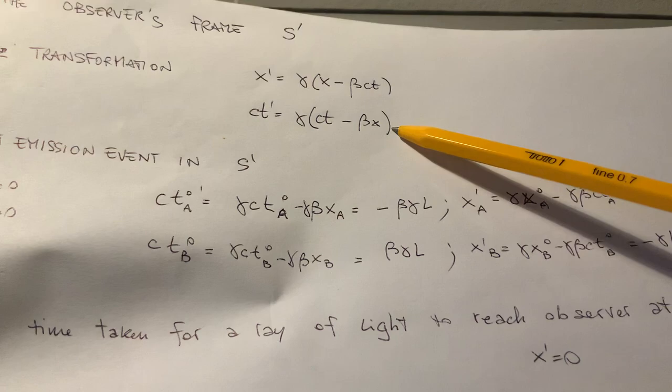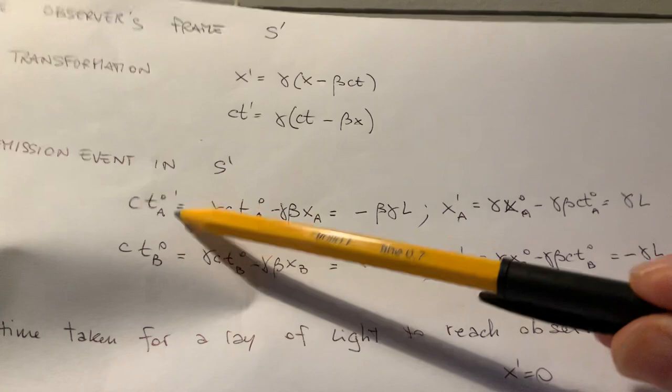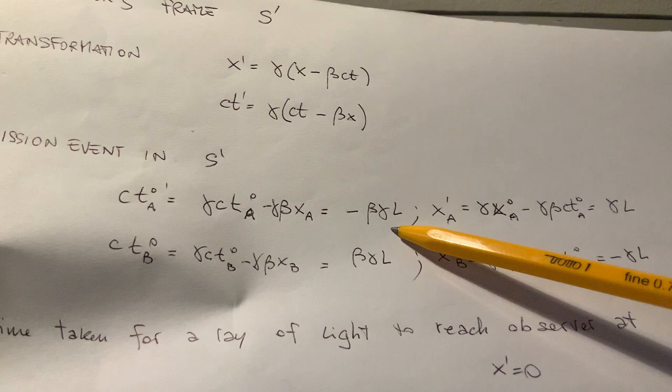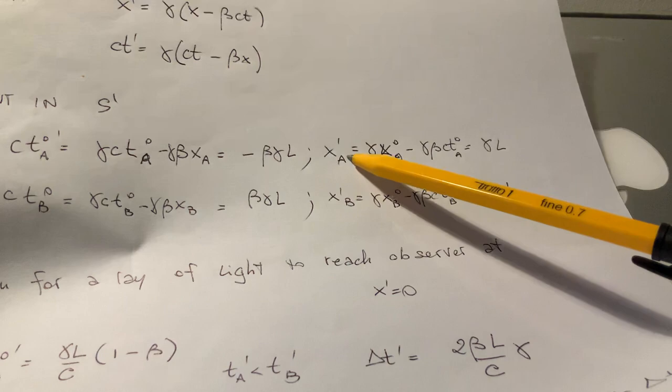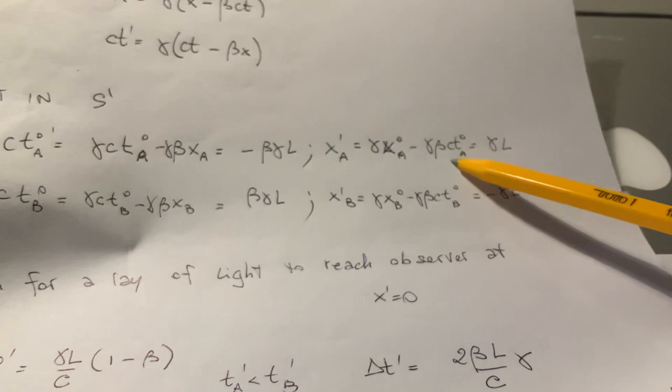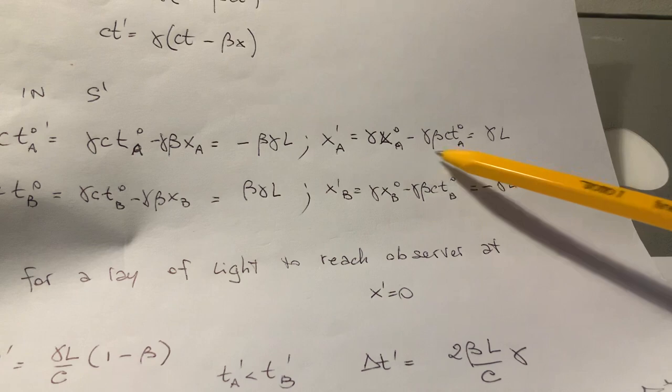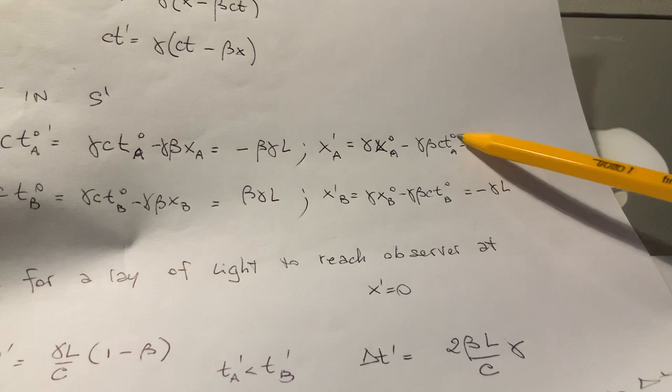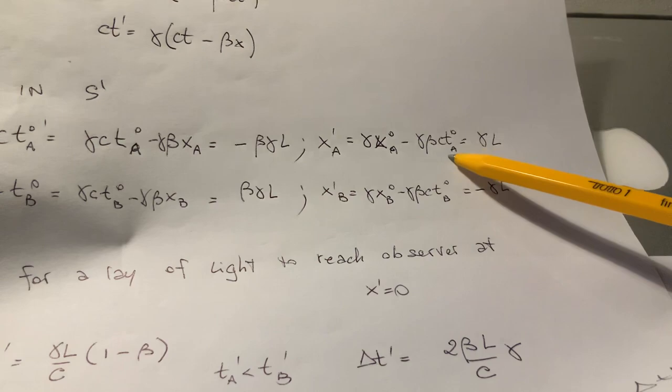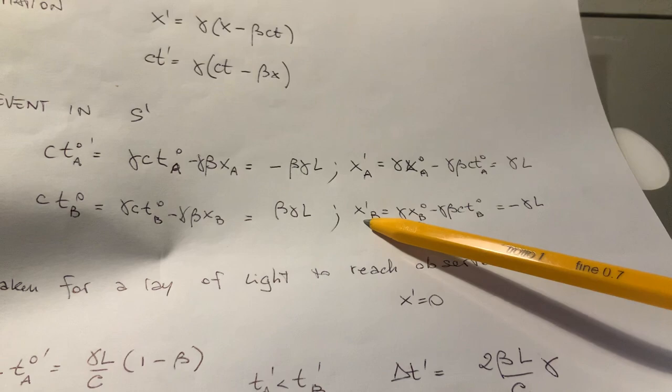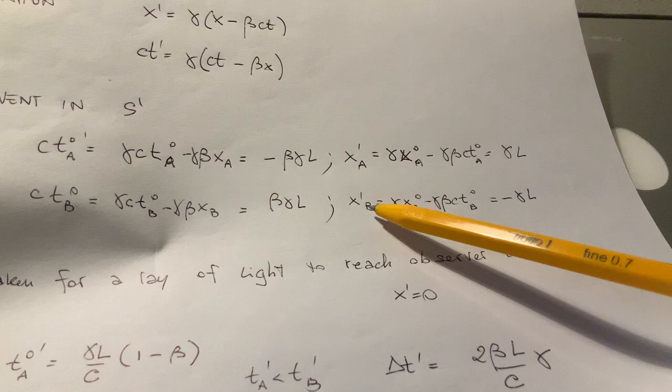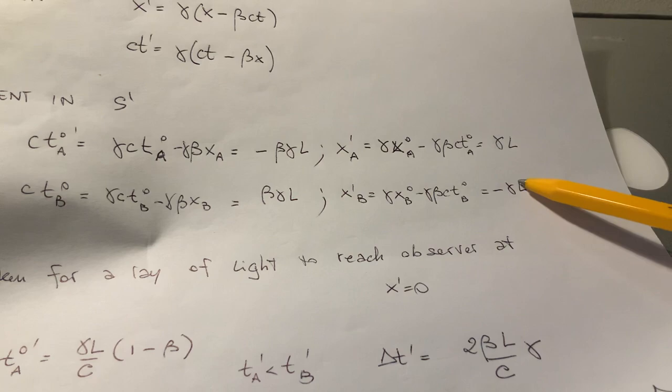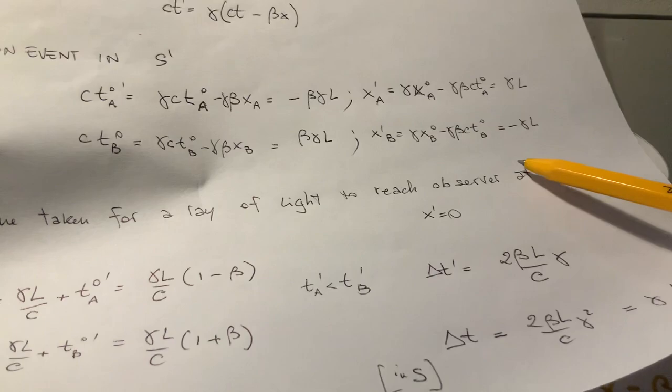And the position of the beacon as a function of xA and TA is this. So at TA, at the emission time in the rest frame, which was zero, then you get that xA equals L and TA equals zero. So this equals gamma L. You make the same calculation for x prime B, which is the position of the beacon B at the time of light emission, and it is minus gamma L. So they're not a distance L from the observer. They're a distance L multiplied by this gamma factor.